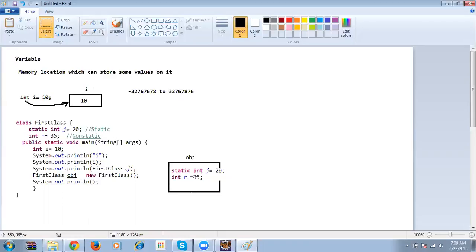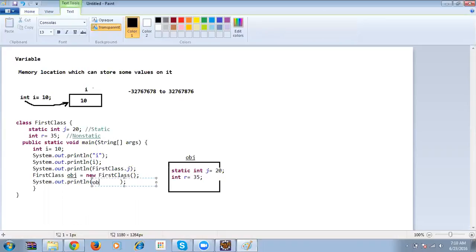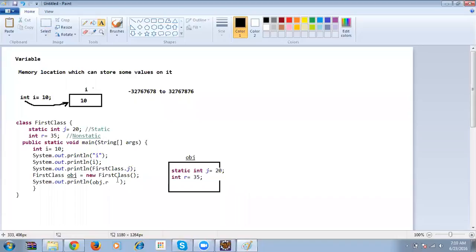So now if I want to print r, how can I print? System.out.println(obj.r). Correct, super. So I need to give obj.r. What will happen when I give obj.r? The search will go to the object obj.